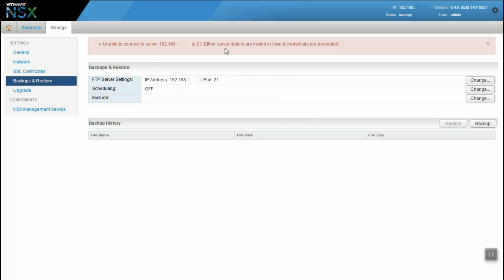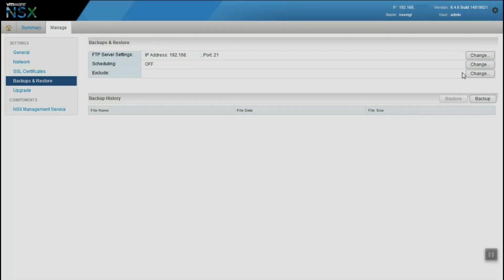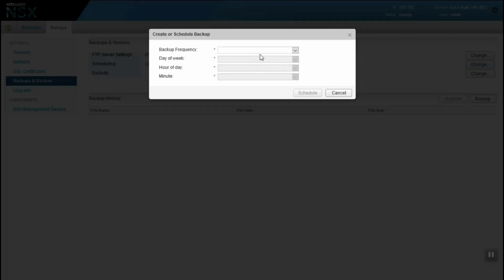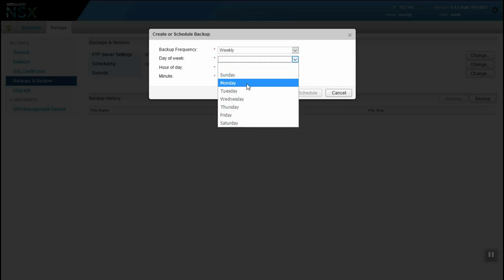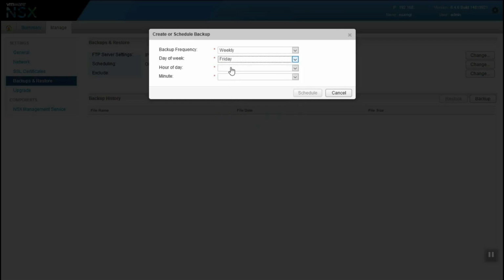Let me check my credential. I think it's invalid. Okay, fix it. Set the schedule setting. For example, set weekly on Friday at 10 o'clock.